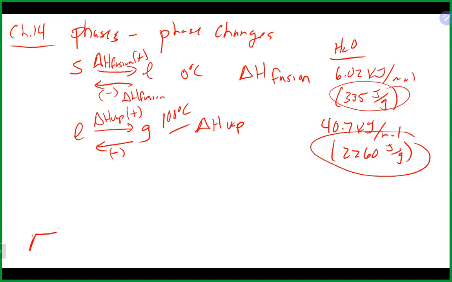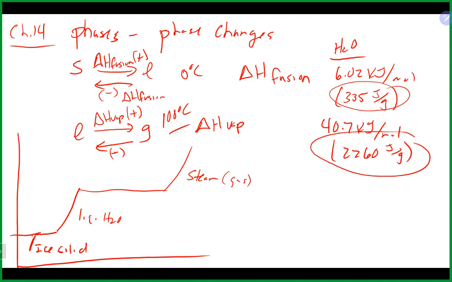We also saw a heating and cooling curve. It looks something like this. This is liquid water, obviously gas, and ice, which would be solid. And again, that's 0 degrees Celsius, and 100 degrees Celsius there for water. At these parts right here, this would be our delta H of vaporization. This part right here would be our delta H of fusion.